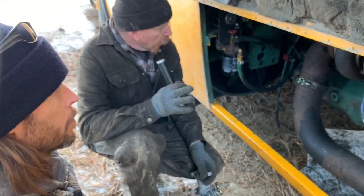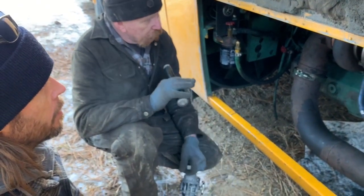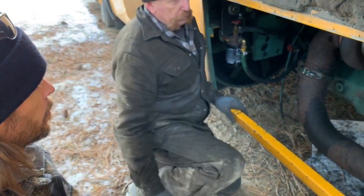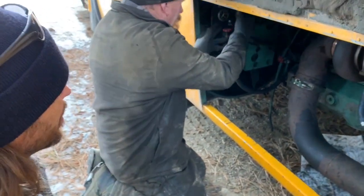Anyway, I'm just trying to be brutally honest with you. The thing runs and it will start back here. I hope I didn't kill the batteries. I left the ignition on. It will start from back here.